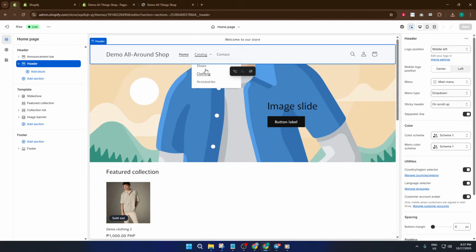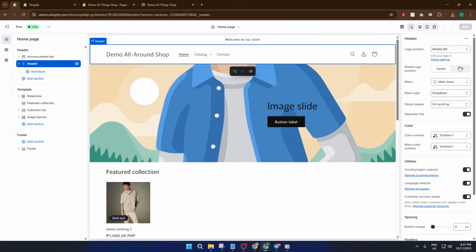To change the menu type, look over on the left side of the customizer window for the Header section. This is where your main navigation lives, so click on Header. If you have a lot of sections, take a moment. No need to rush. Sometimes these panels can feel a bit intimidating if it's your first time, but you're in the right place. Now, shift your attention to the right side of the screen.